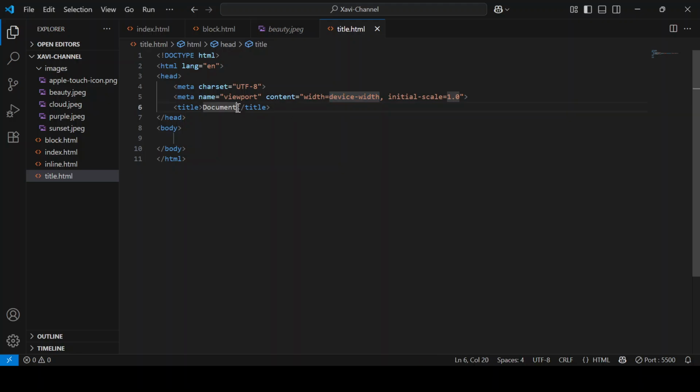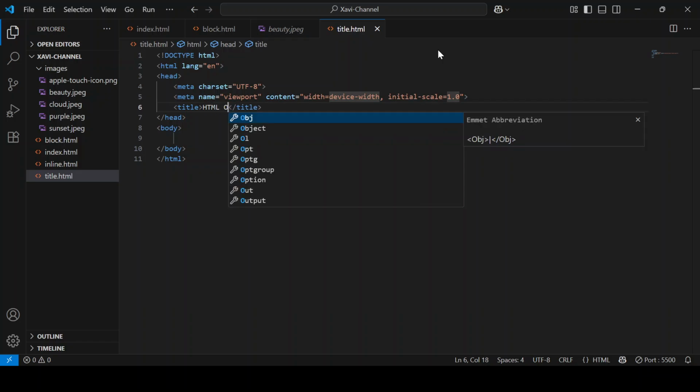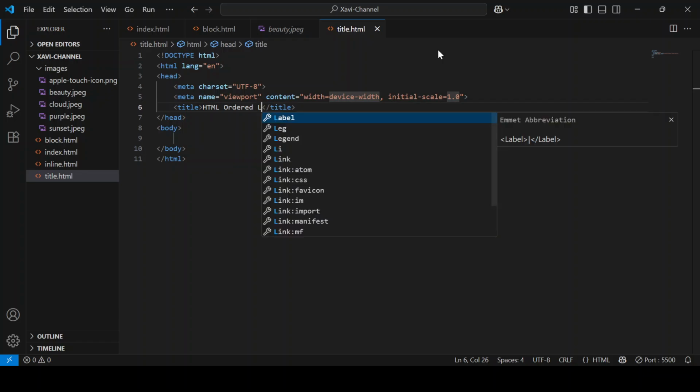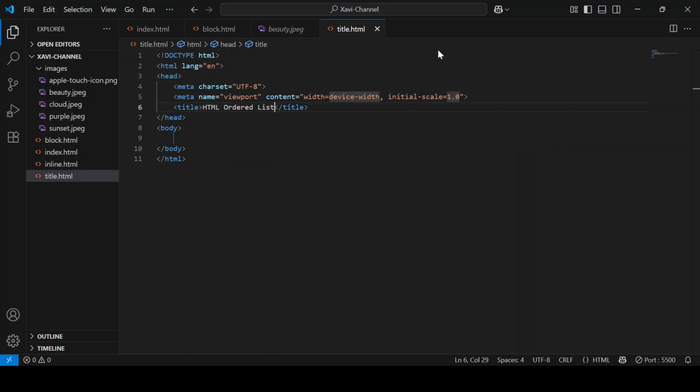Now we go to the title like we do, edit this, call it HTML ordered list. This is ordered as in order. This is the way it goes, guys.